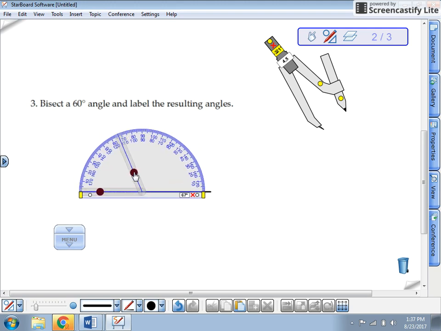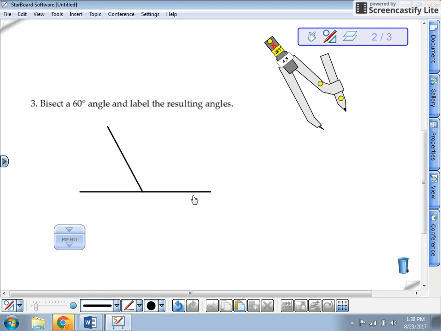Then you want to move, starting at 0, working your way towards 60. So I'm going to move it to 60 right there. Then I'm just going to use a straight edge and follow that line. That's pretty close. You guys get the idea there. You guys will be better than me. That's all I need that for. So there's my 60-degree angle.